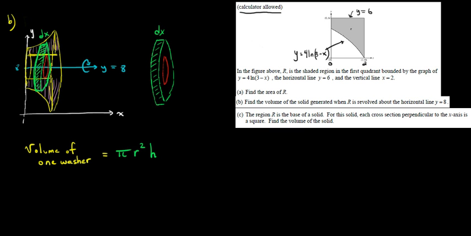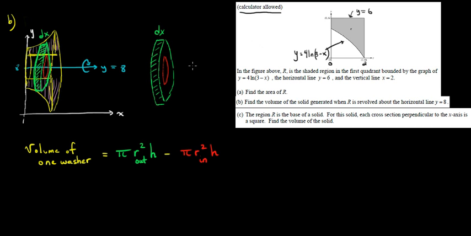But then we're going to take away the volume of the inside. Well, the volume of the inside is just another cylinder. Well, pi r squared h again. Now keep in mind that these two do not cancel each other out. You might want to think about this one as the radius of the outside, of the outermost function, and this here is going to be the radius of the innermost function. So I'll just call it r out and r in. So we have pi r out squared times h, minus pi r in squared times h. Again, referring back to this where we're talking about the inner radius, and then again talking about the outer radius.